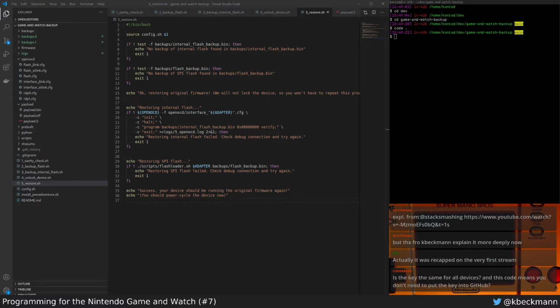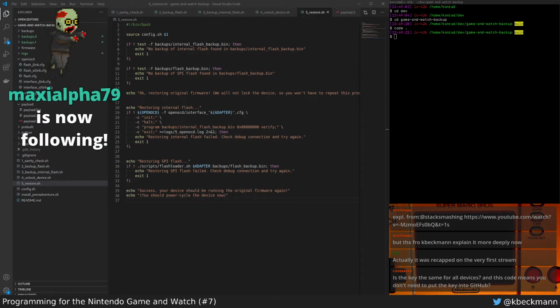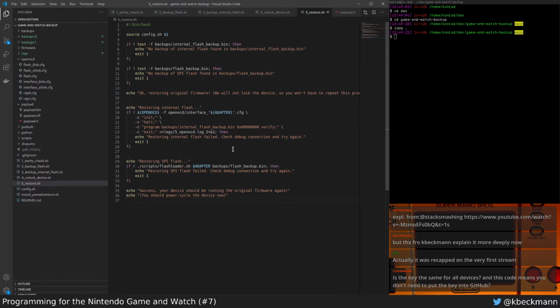Is the key the same for all devices? And this code means that you don't need to put the key into GitHub. Exactly. The funny thing is that the bulk of the flash is the same. But actually this method doesn't require any key at all.